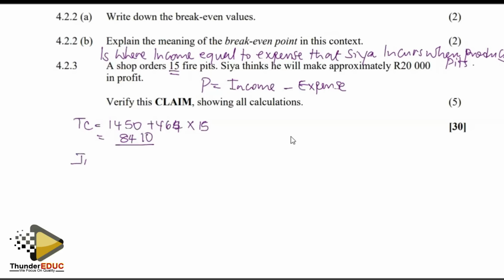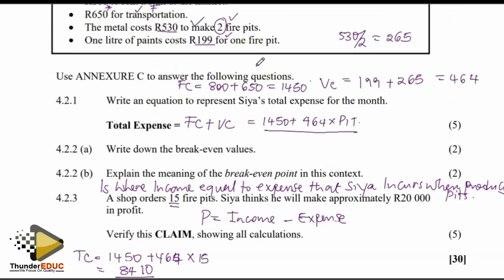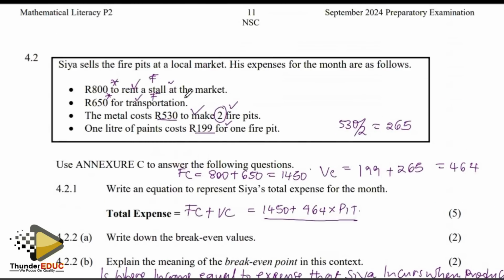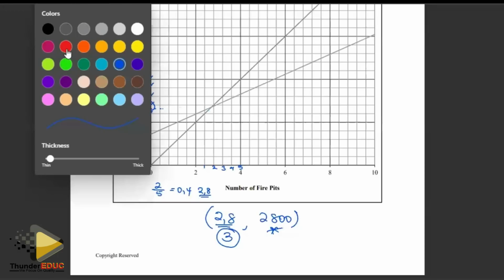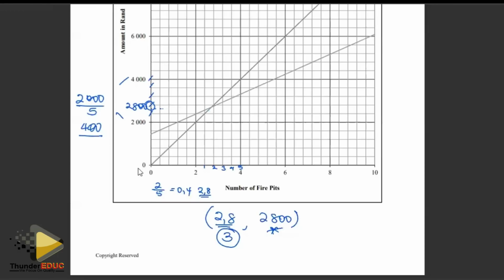What about the income? Income is not talked of here. When you look at the scenario, the income is not mentioned, but you can get it from the graph, whereby you ask yourself, at 0, you get 0. This is the income. But when there are 2, it gets 2,000. Look at that. When there are 4, it gets 4,000. Check, it's a nice line.